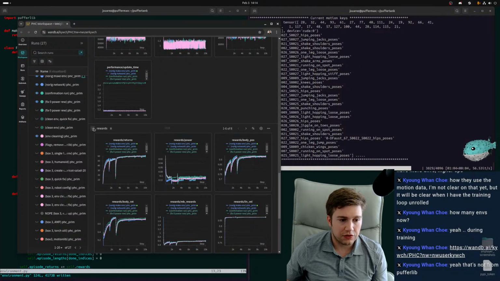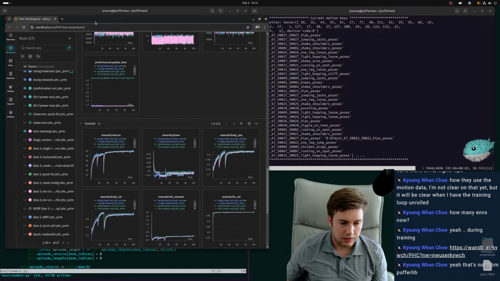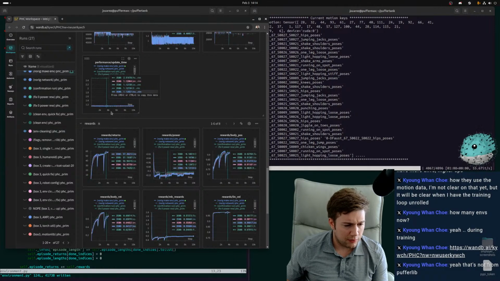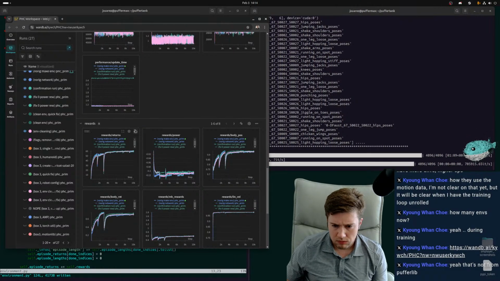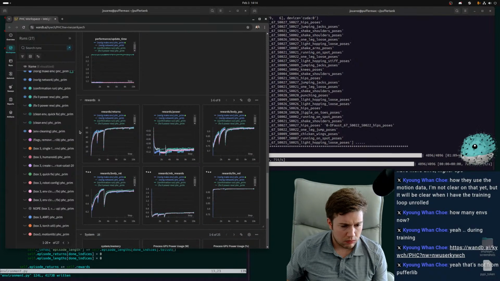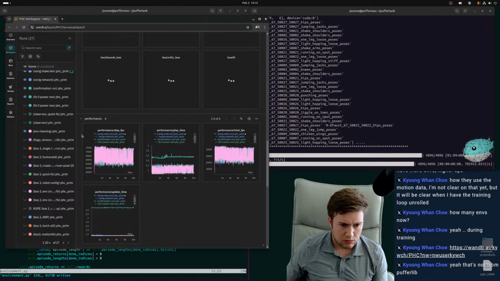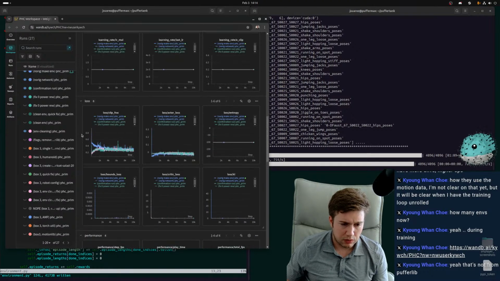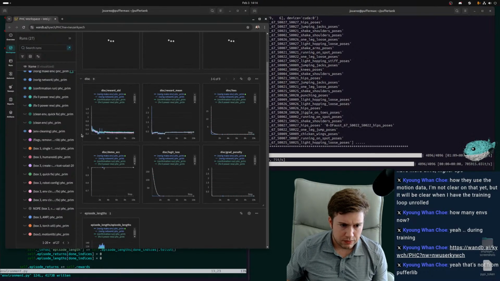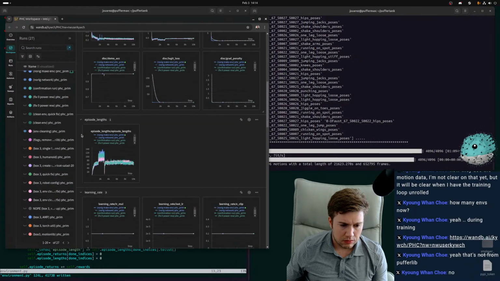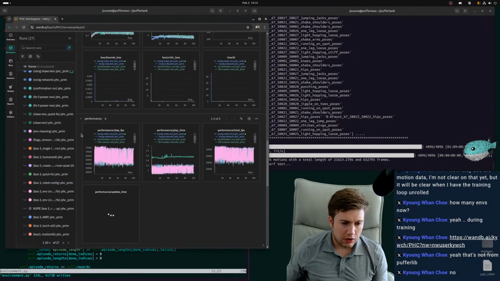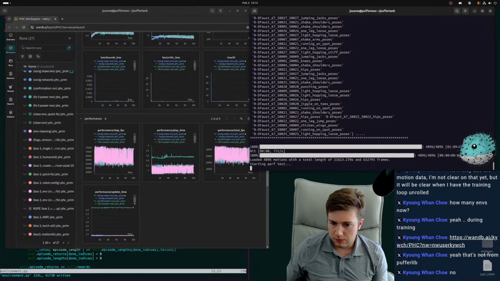Oh, this is not from PufferLib, I see. Is this not from clean PufferL either? Should just be in clean PufferL. Okay, well, I'm not going to be able to tell very much from this, unfortunately, on its own.